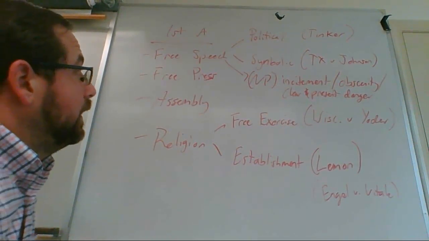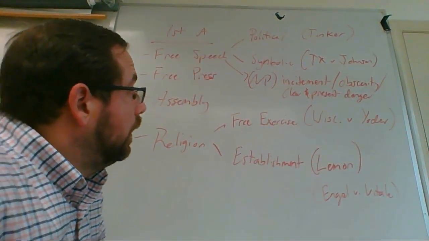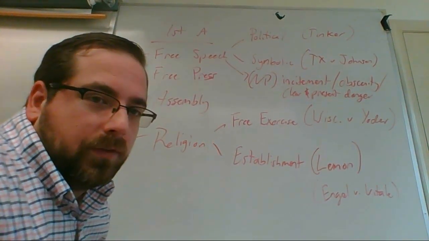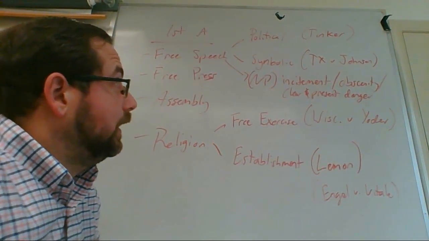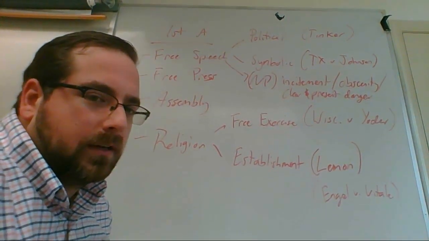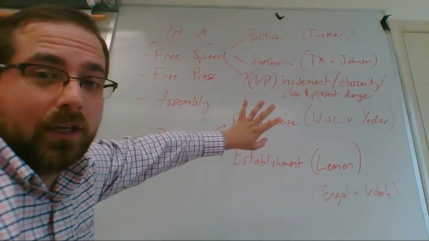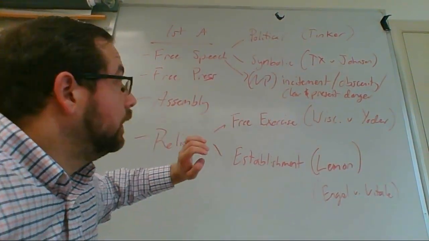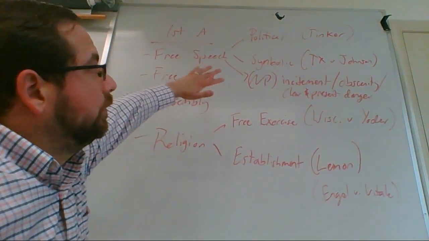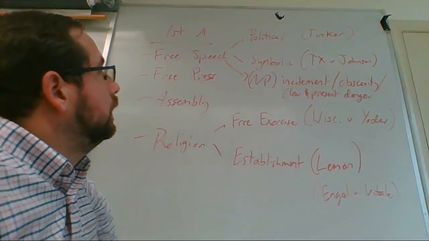So things that are not protected are anyone trying to incite violence or incite a riot, obscenity, so pornography, or things that are deemed obscene, and a clear and present danger test. This is shouting fire in a crowded theater. So those things are not protected, right? So as long as you're not doing those things, you're pretty much okay. The most common forms of speech that are protected, right, that the Supreme Court deals with are political and symbolic.